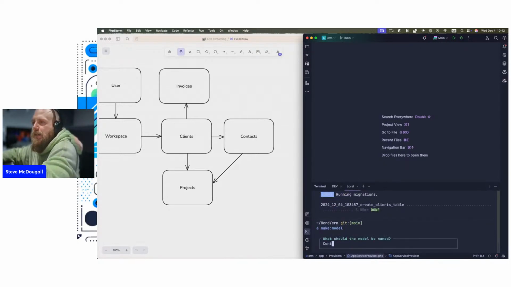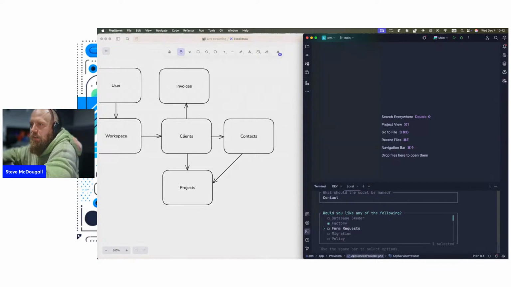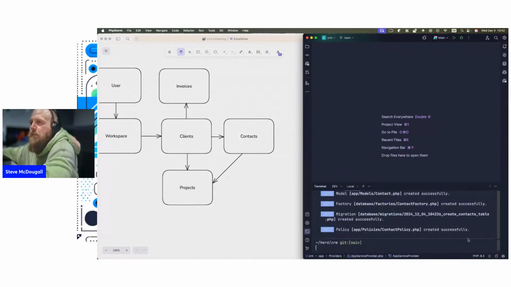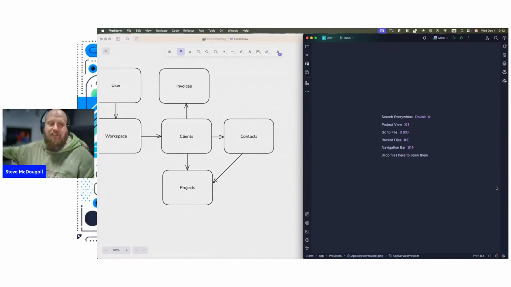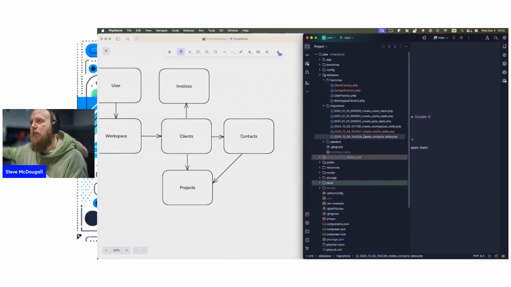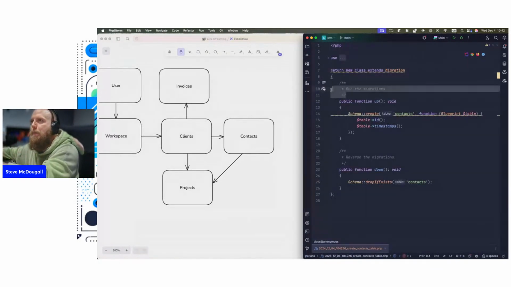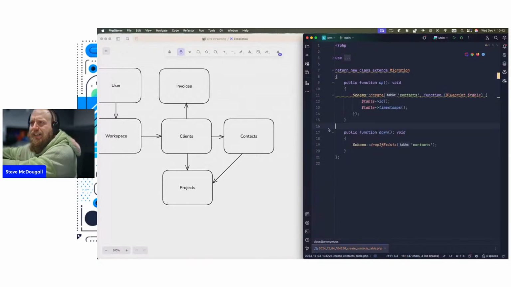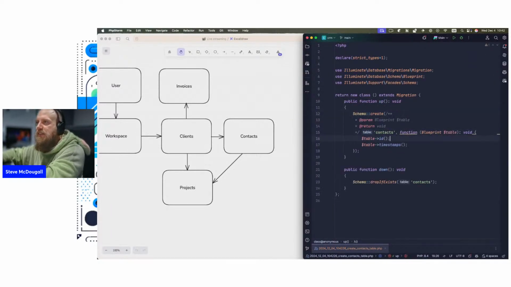So let's go and do contact, and we want a factory, a migration, and a policy. And I haven't filled in any of the policies yet. This is something that I will do a little bit later. But right now, I'm just going to focus on the base data and worry about the rest a little bit later. There might be some fun to be had when it comes to policies. Who knows?